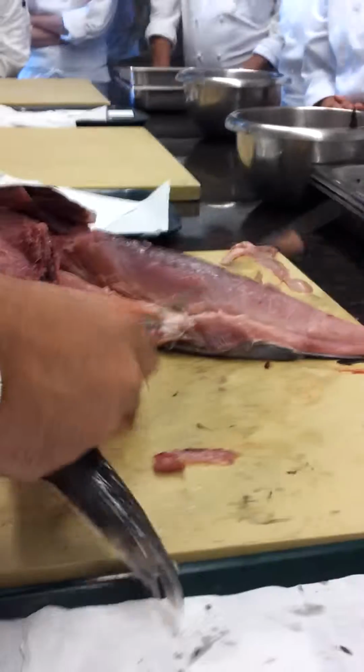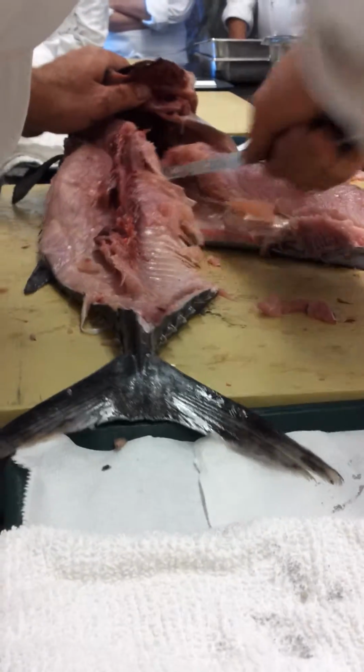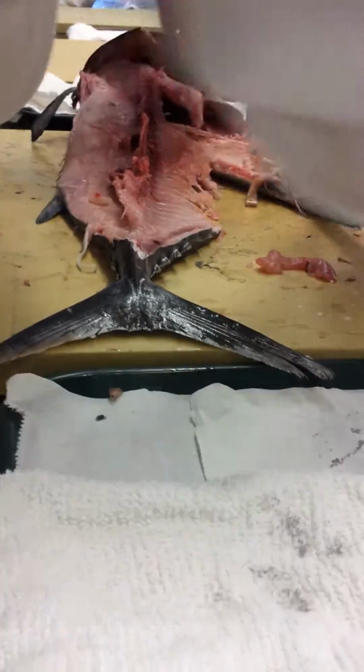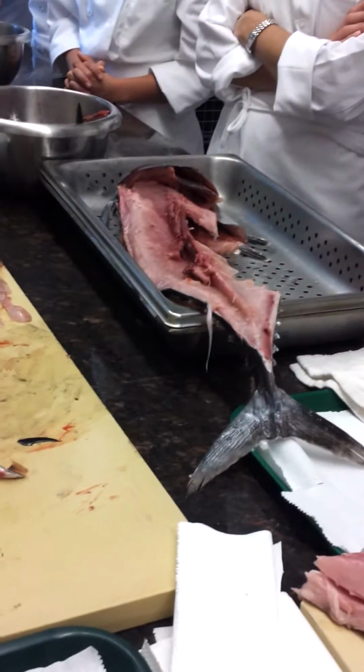Cutting it off in loins is probably strictly not necessary with a fish this small, but it's generally how large fish are done. Now I'm just going to hack that over. So what would you do with a fish this small? I'd still cook it and eat it.